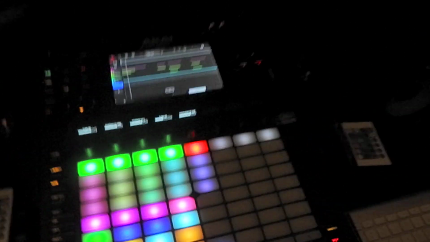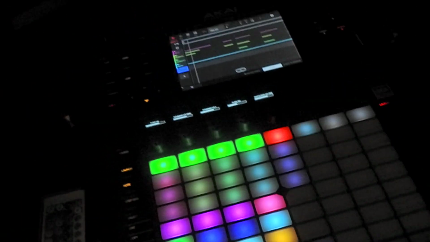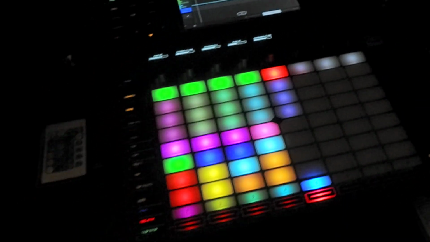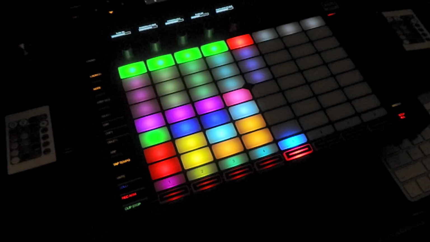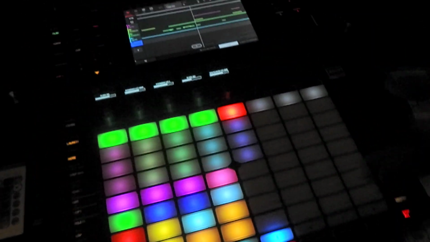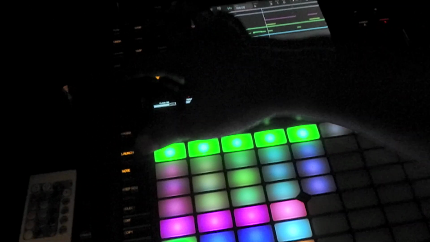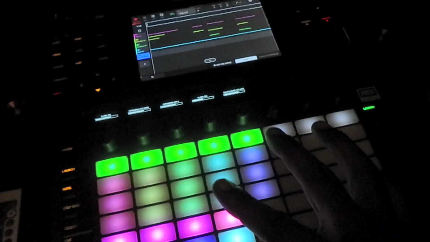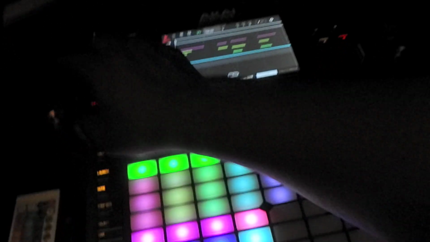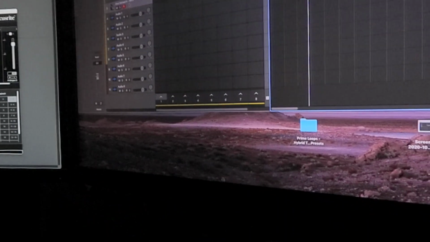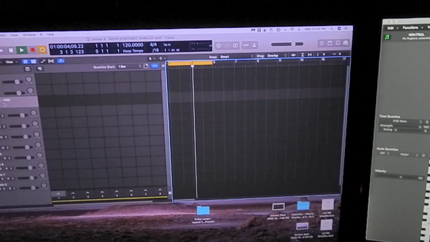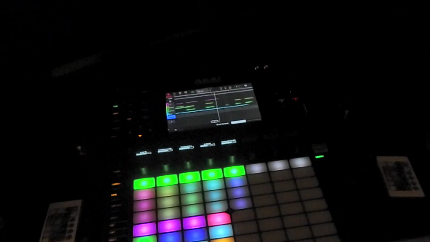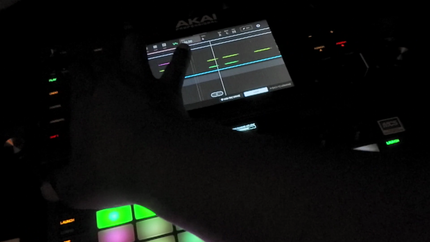I'll add a little clap in there just so there's something in there, and I'm going to record that just to show you. Let me make sure I have nothing on there. When I hit play, Logic should start playing, and when I bring this back to zero on the fours, Logic will go back to zero. So I'm going to hit play. Turn it up a little bit. You see that moving in Logic. Got my Force going, recording to the arranger.